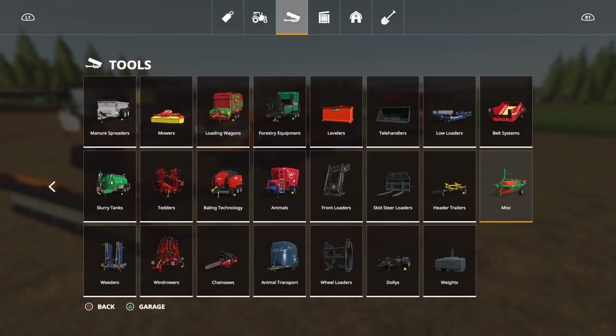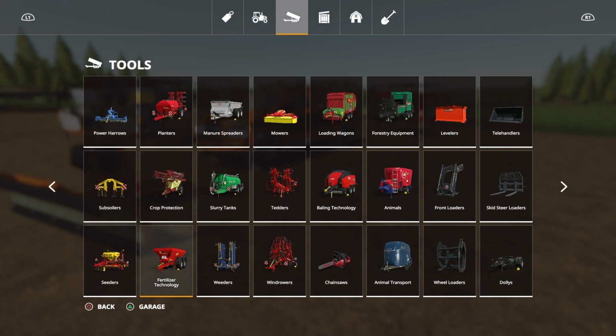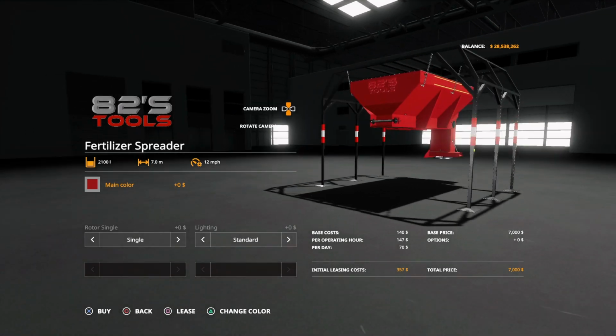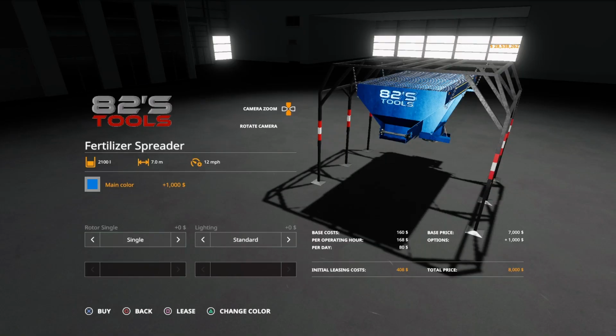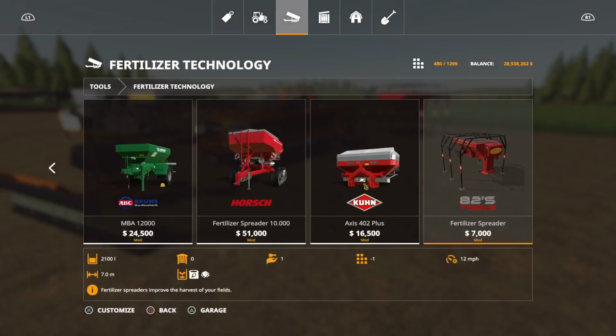But that's not all. What we also get, if you come across to fertilizing technology, yep, there's another back, the fertilizer spreader, also 7,000, also 9 slots. This will do lime or fertilizer. Only saying got a 2,100 litre tank, but you can't couple it with anything else, can you? But options available on this, we can change the main colour again, which changes the main back to whatever colour you want to go for. Again, single rotor 7 meters, double rotor 12 meters, then lighting again standard or with strobes.